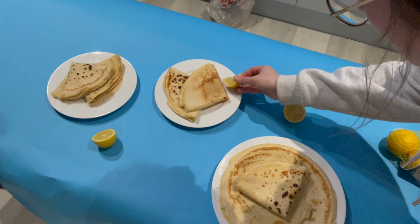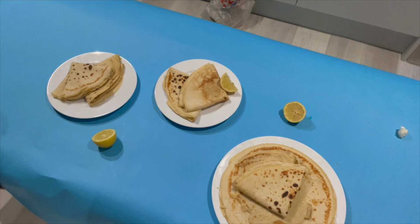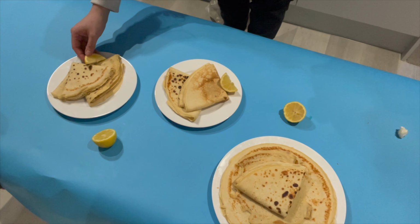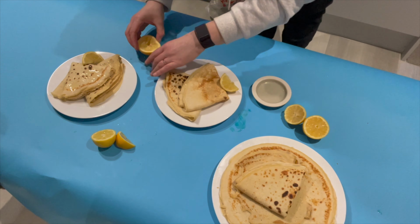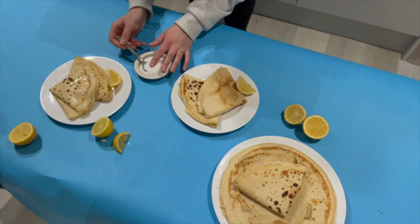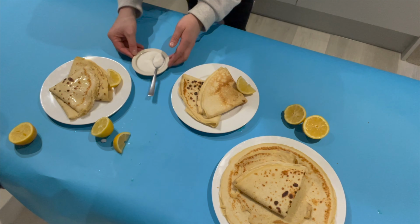I made sure I had some lemons chopped up in half and in little sections. This adds a bit of variety to the image, adding that little bit more interest. I got onto chopping and placing these, as these are going to sit a little bit longer than the sugar. I also had some sugar served at the side of one of the plates, just so it's adding that little bit more interest there, a little bit more of that serving suggestion, like people are going to just pour a bit more sugar on. And this sugar just adds a really nice texture to the top of the pancakes, which I sprinkled on after everything was ready and squirted on a bit of lemon.